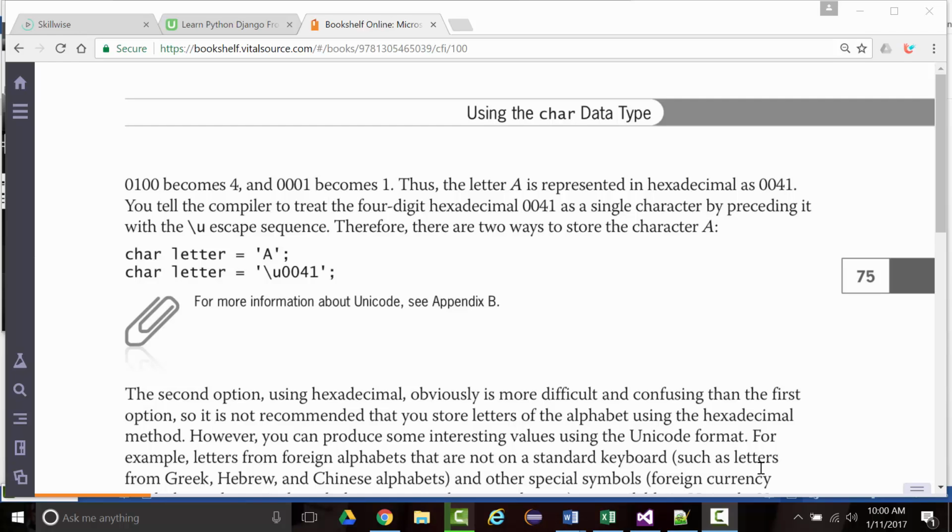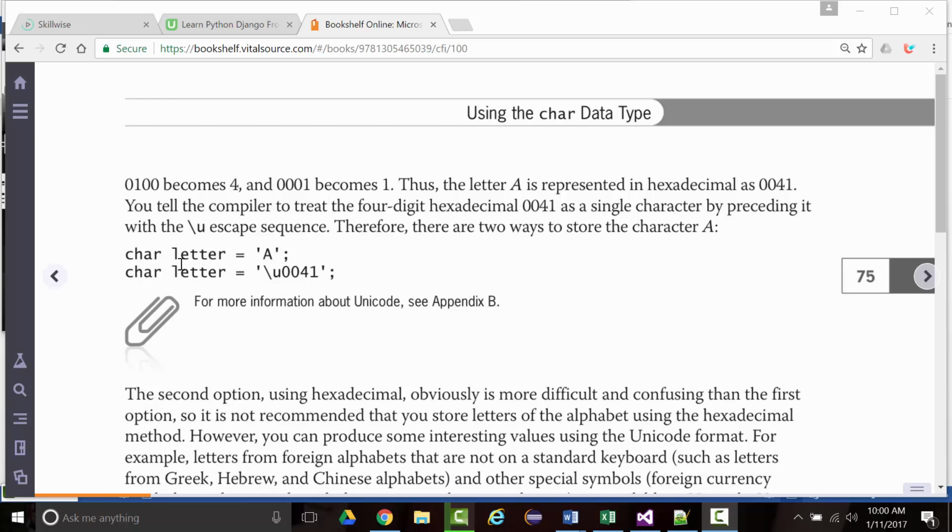All right, so on page 75 in the book, they show this right here. Everybody see this? These both are the letter A. That's the letter A like you and I are used to it. That's the letter A in Unicode. That's what this comes from right here. The \u means Unicode. 41 is actually its ASCII value. Remember I showed you ASCII before?